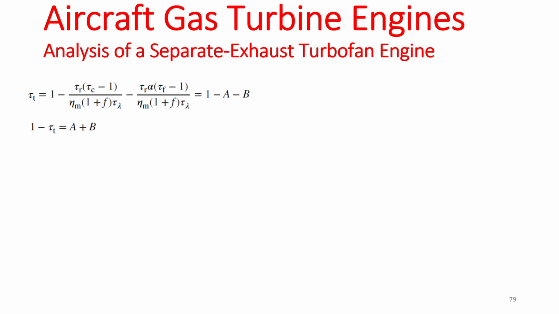So what does this tell you? Based on this equation, you may end up having a negative temperature ratio outside of the turbine. What does this tell you? Just think about it. Let's say the bypass ratio of the fan, or the temperature ratio of the fan, is so big that it is going to give us a negative temperature ratio in your calculations, of course.